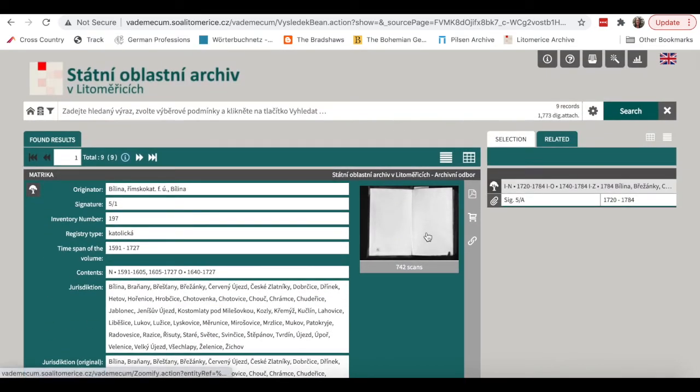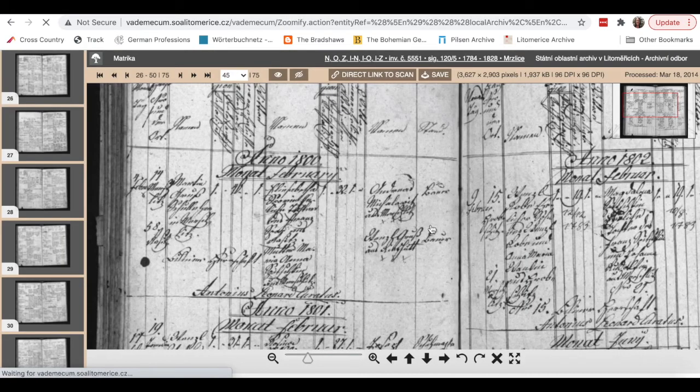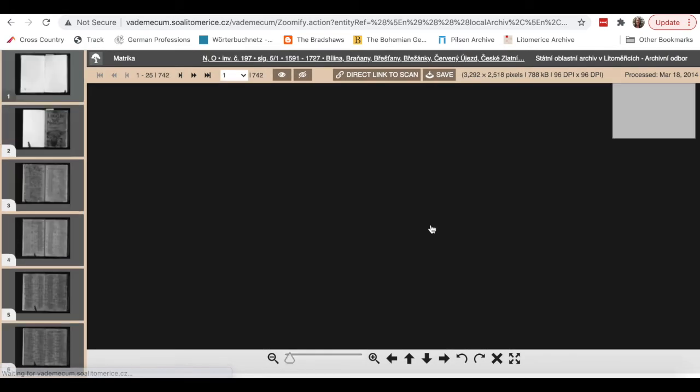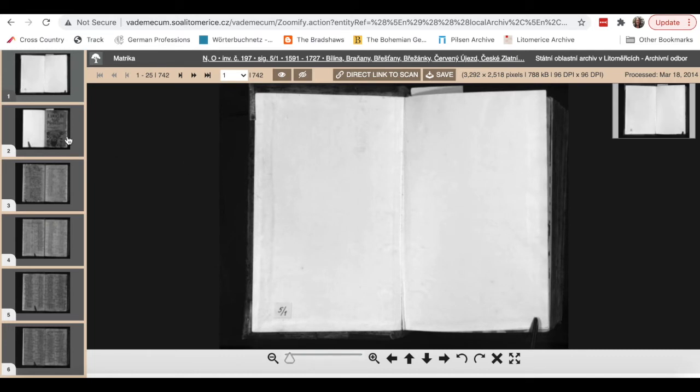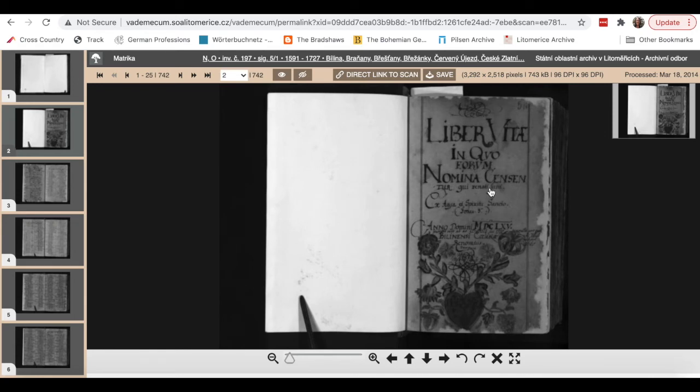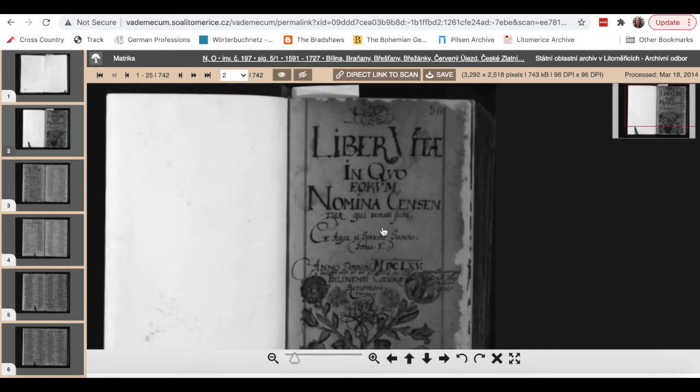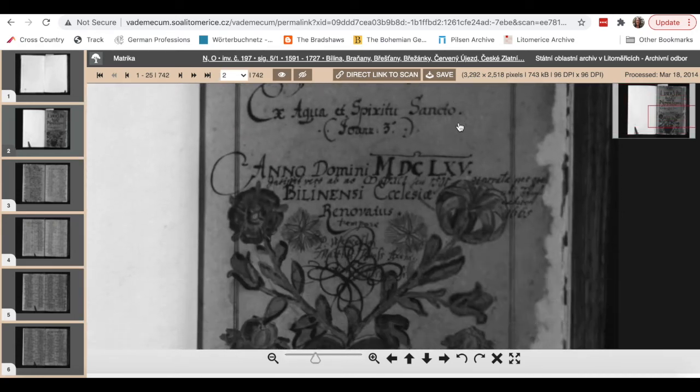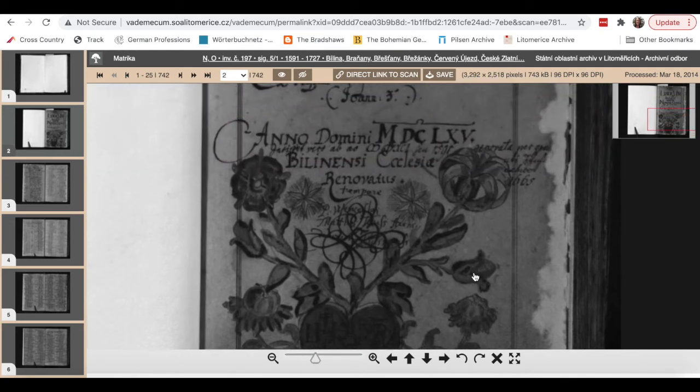But let's go ahead and take a look. We can see here 742 images versus the 75 images in the previous example that we looked at. So once that loads up, we can take a look at the title page, and we can see the beautiful artwork of the priest.